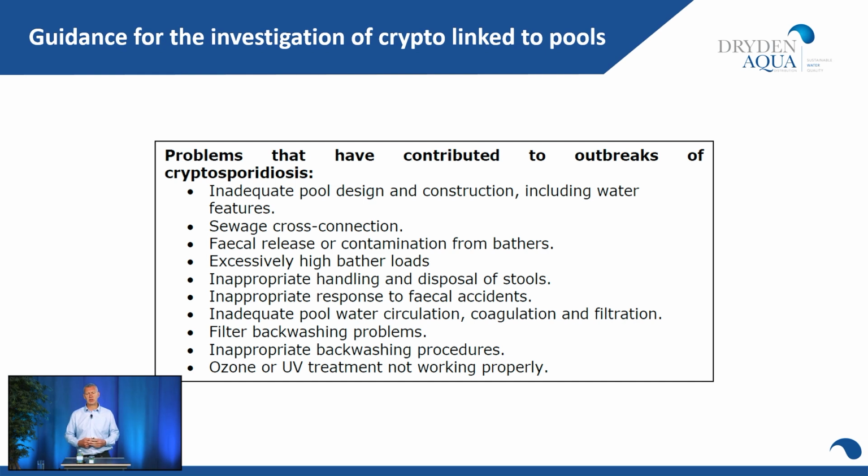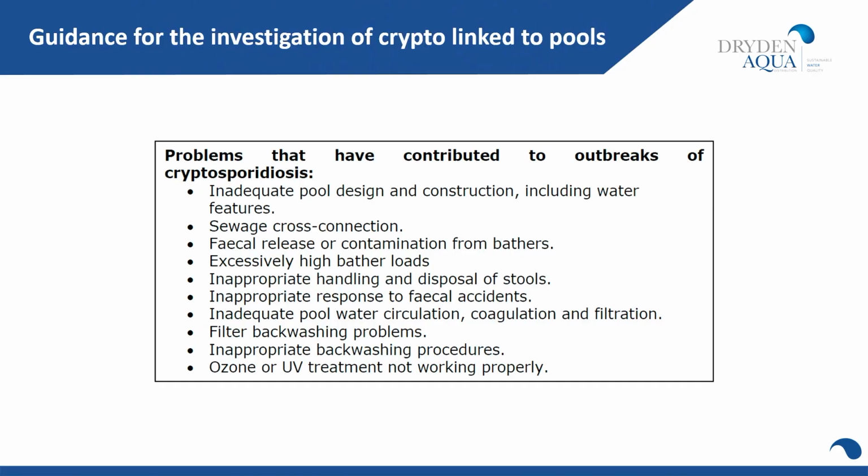Inadequate pool water circulation, coagulation and filtration. We know that some pools out there aren't even using a flocculant coagulant, for example. And another common problem that we're very aware of, particularly in the UK, is filter backwashing problems and inappropriate backwashing procedures. Filters aren't being backwashed at high enough velocity to evacuate all the debris that's been trapped in the filter, and they're not being backwashed on a regular enough basis.